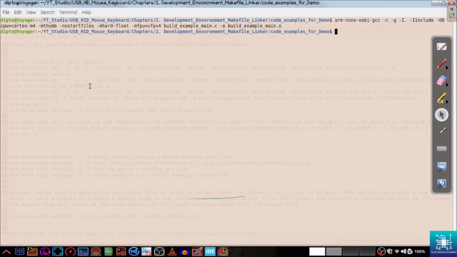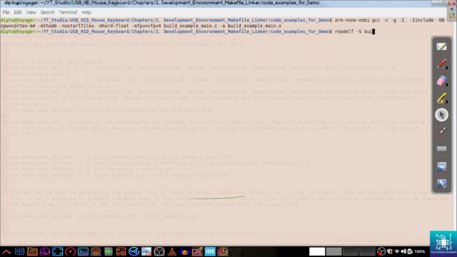Now what we'll do is we'll just run a readelf for now, and we'll just see the same information whatever we saw in the slide. So we do readelf -s for section headers, and then we build example main.o. Okay, so this is wrong.